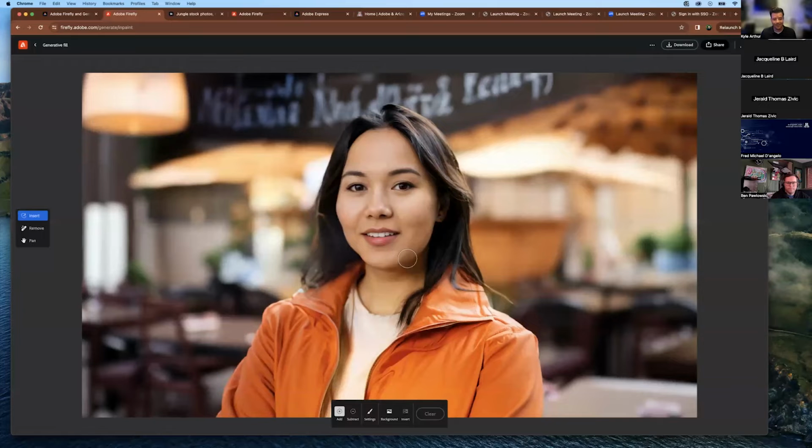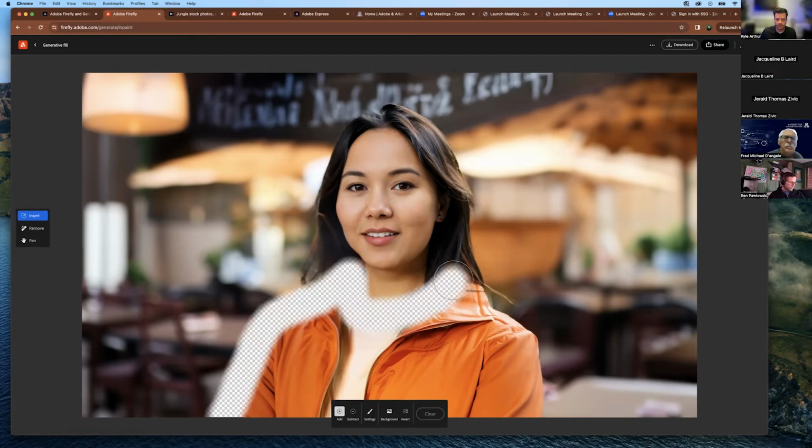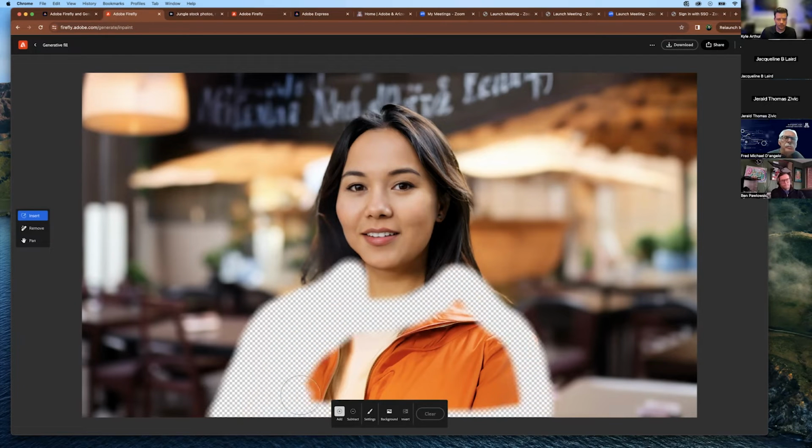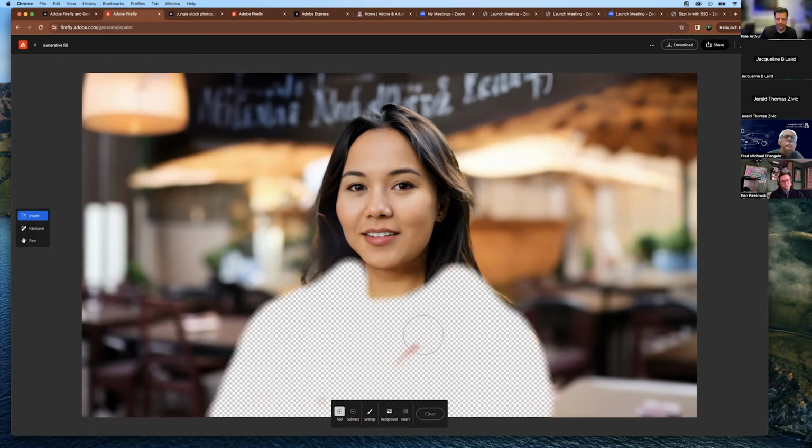So for some of the simple things, I'm happy and sad to say we don't any longer need to know how to use Photoshop. Let's say we don't like this orange jacket. I can just paint over it. All right, it takes a little longer.